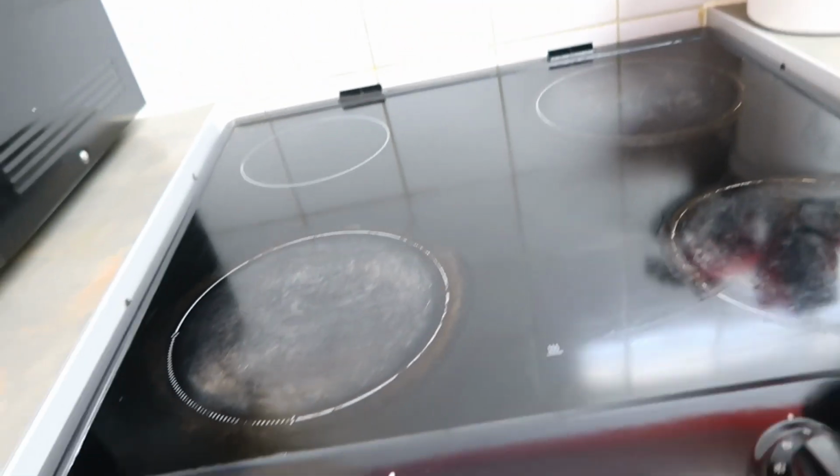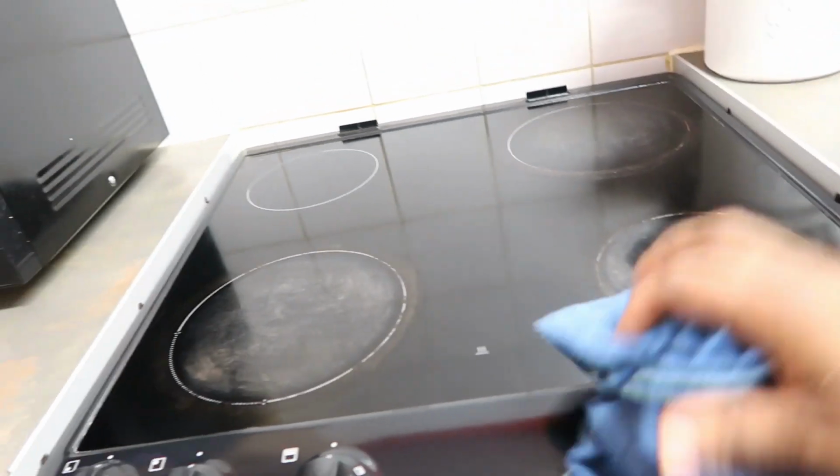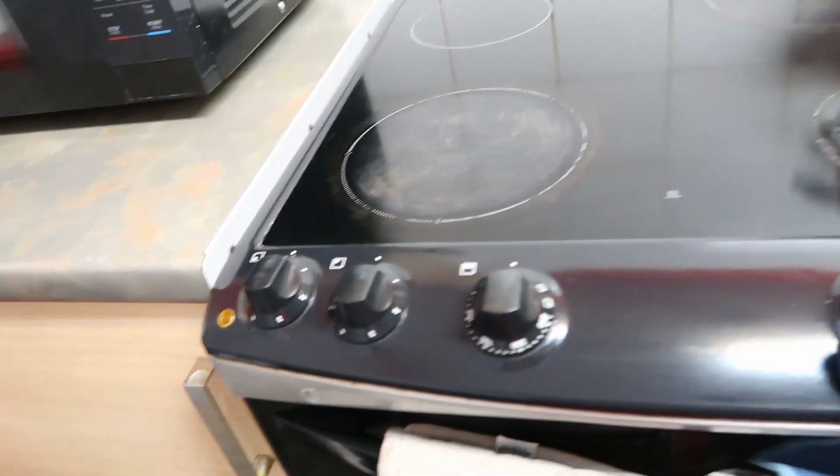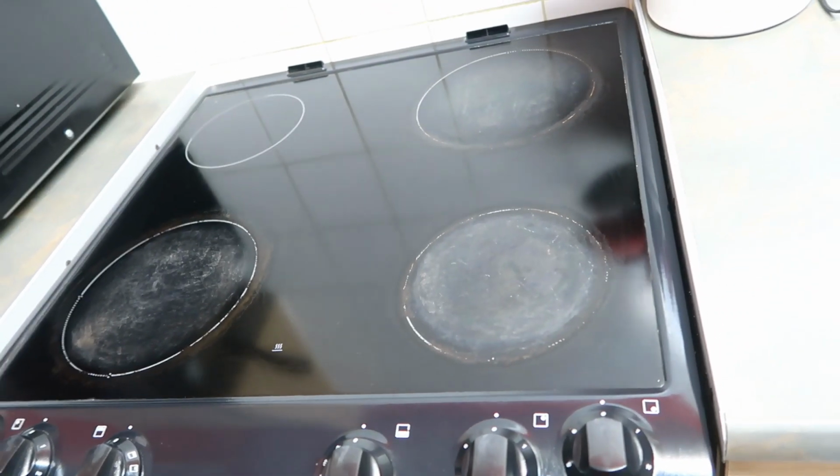Okay, so I'm just giving my cooker a clean. I'm still going to clean this cooker after I finish cooking, but I just like it to be clean before we start cooking. That's the cooker ready to be used.